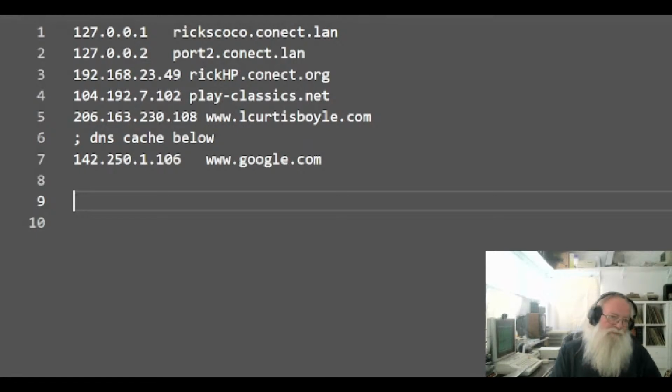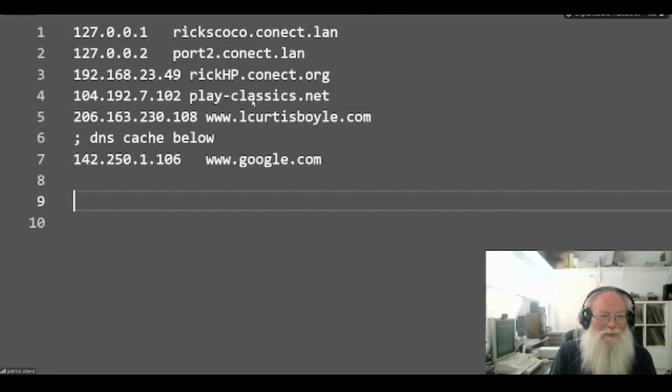But that's all good. And then we come to the section of hard-coded IP addresses. We aren't going to ask about these. We're going to assume we are right and everyone else is wrong. And so these next 3 are hard-coded, and I'm pretty sure Play Classics was never right because this is a typo. So it's not the new address or the old address. It's just some random address that got typed in.